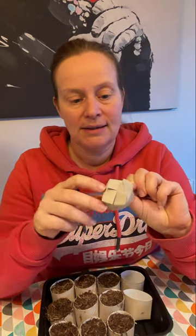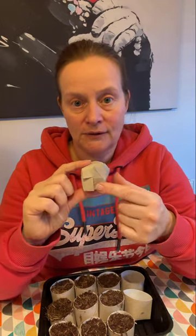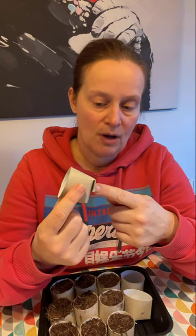Today I'm going to be doing a little experiment with toilet rolls, or toilet roll middles more specifically. I've seen on YouTube and various places quite a few people that have made little plant pots by folding and cutting toilet rolls in half, then folding the ends over so it makes a little cup holder pot for plants. I did do this a couple of years ago but the problem was that the little roots couldn't break through the cardboard - it was too stiff for them. So I've decided to do an experiment and try a couple of other options.